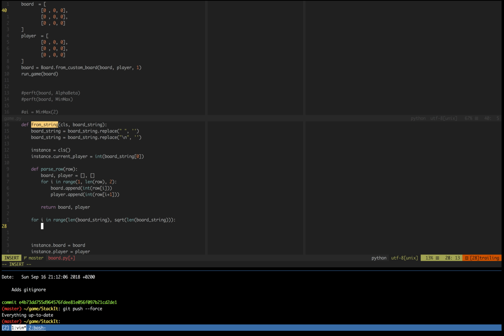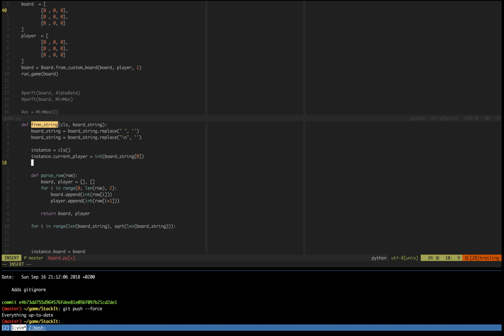We go in square root steps. So if we have a 9, if the board string, the remaining board string, yeah, this is something I should consider. This one will start going from, wow, this got way more ugly than I intended it to be. So, okay, up here we remove the first character because we know it's the current player, and after that we should be left with a square field. So if we go in steps of the square root, for example, if it's 9, then this one would be 3.